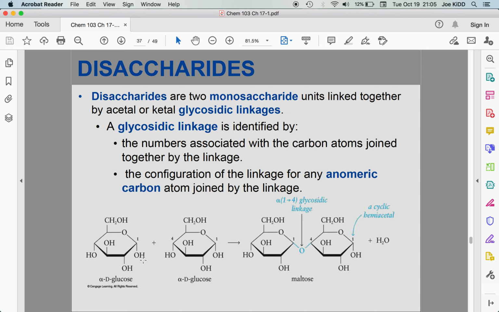So if we see here, the glycosidic linkage will be the ester formation that occurs. We're going to look at it in terms of these 2 glucoses to make maltose. We have the 1 carbon hydroxyl group and the 4 carbon hydroxyl group. Those are the 2 that are going to be linked through the glycosidic linkage. We would call this a 1,4 linkage. The reason we call it alpha is because both of these hydroxyls were down, so we have an alpha 1,4 glycosidic linkage. We will talk more about the glycosidic linkages as we look at each disaccharide and then further on to the polysaccharides as well.